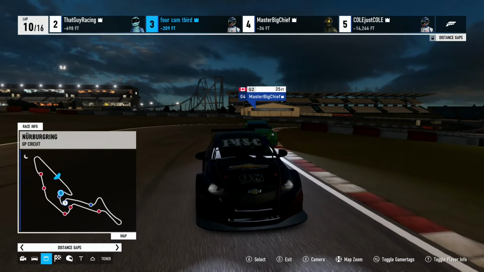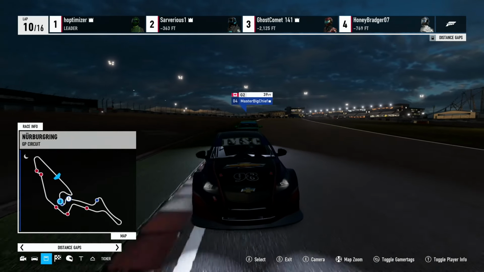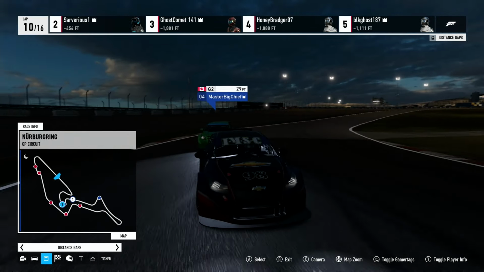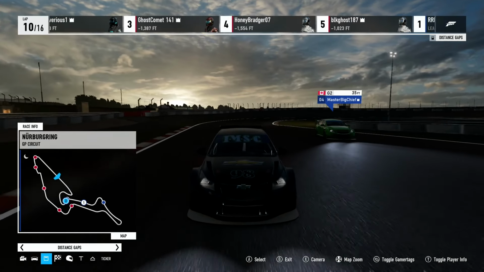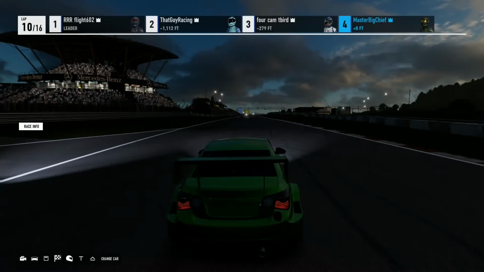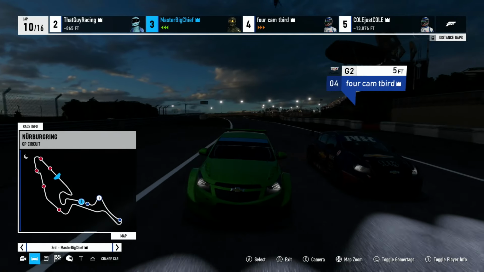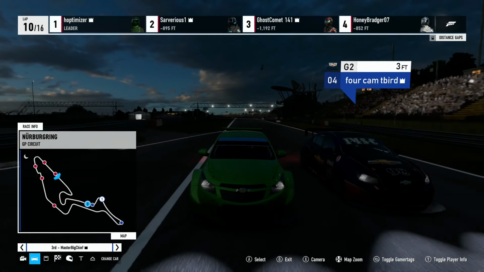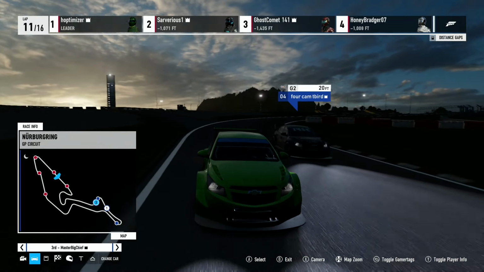So 4Cam's really driving a defensive race right now, just parking in the apex, just taking his line, and just giving Master Big Chief nowhere to go really. So let's go on board with Master Big Chief and let's see from this angle too. Oh, actually, as he passes 4Cam, or side by side at least. Good battle in here. Oh, nice. A lot of respect shown. Good job, guys.